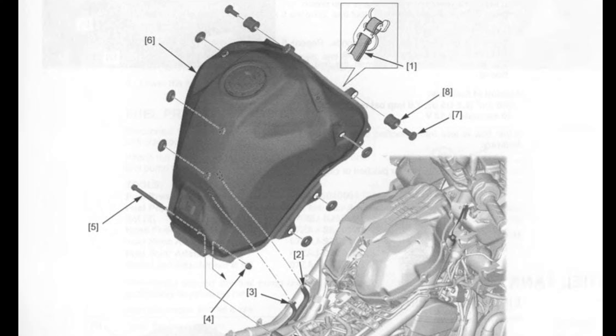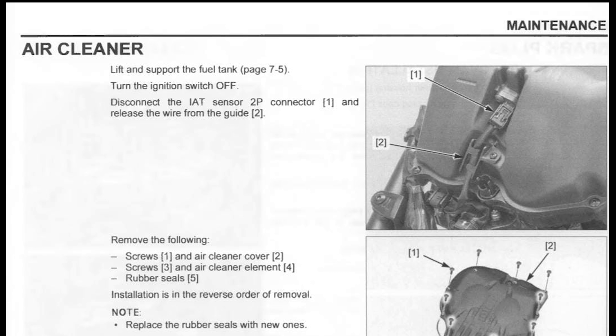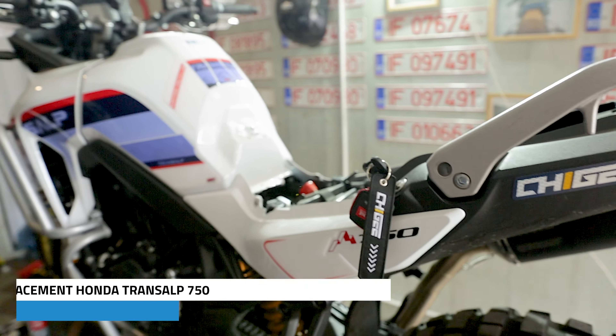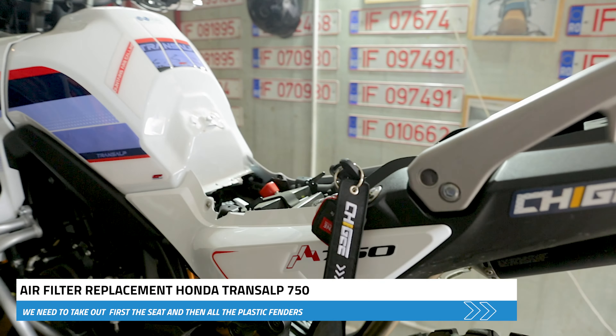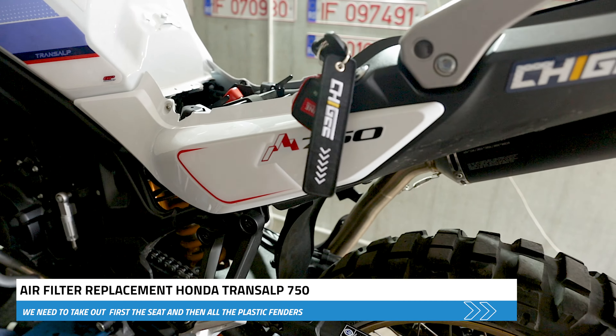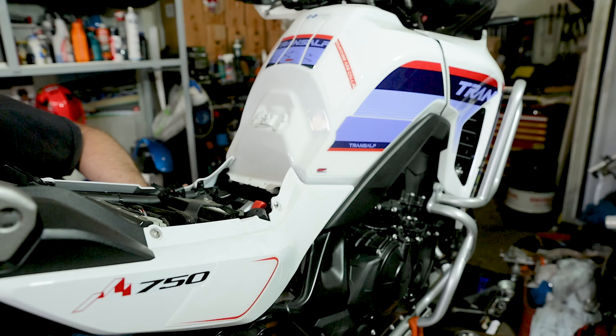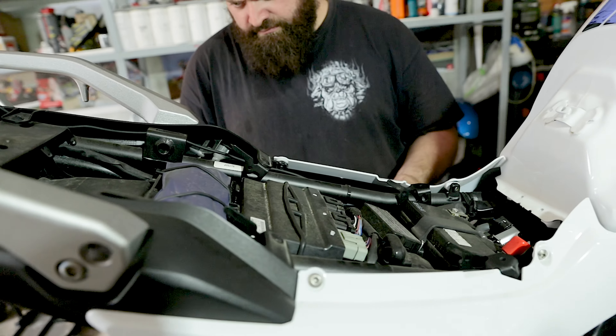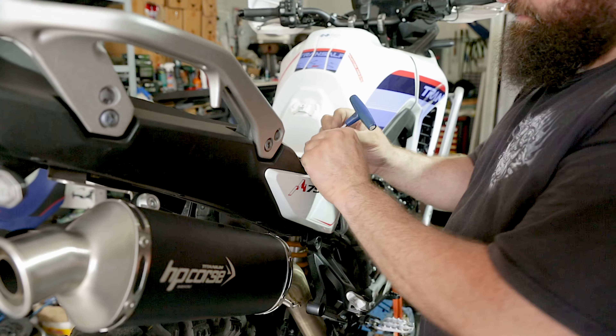An important step is to remove the fuel tank shelter: remove the side cowl, matter panel, socket bolts and trim clips, release the wires from the guides, release the hooks and remove the fuel tank shelter. There is also a strap in the front right part of the fuel tank. To reach the air cleaner, lift and support the fuel tank, turn the ignition switch off, disconnect the IAT sensor 2-pin connector, and release the wire from the guide. Finally, there are nine bolts on the air cleaner cover and five bolts holding the air filter element in place.